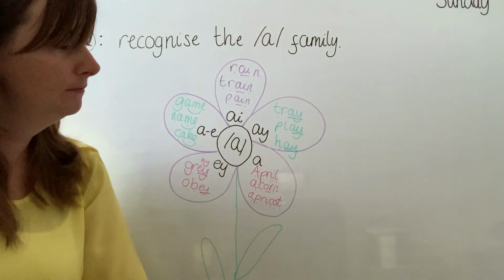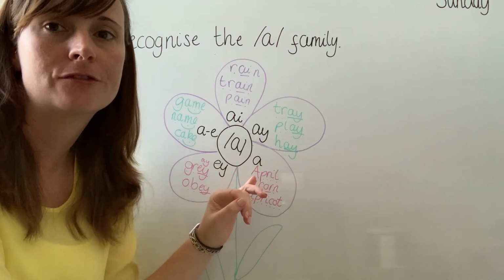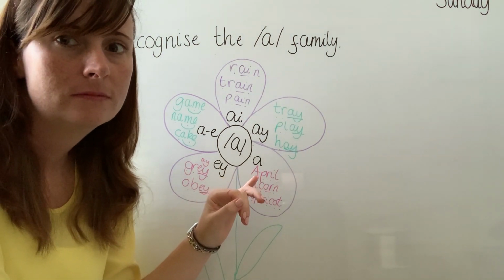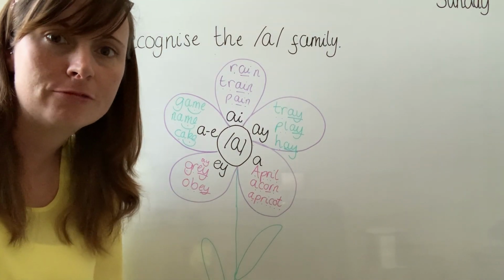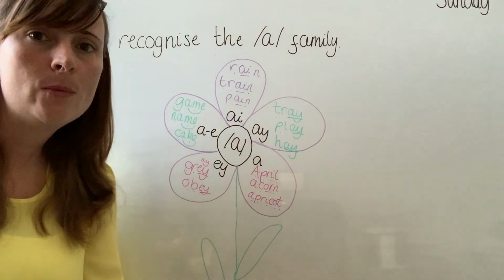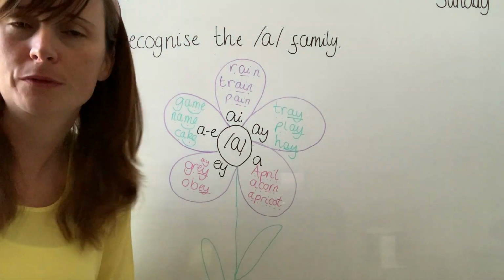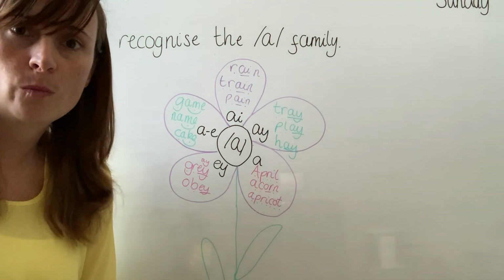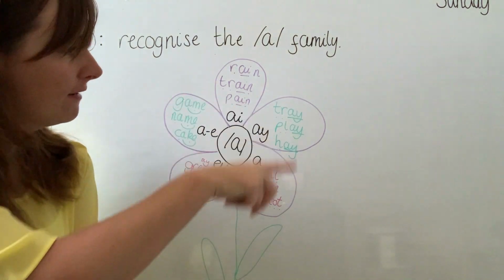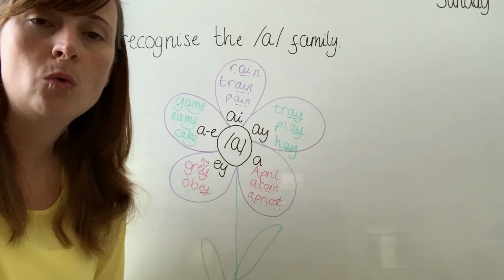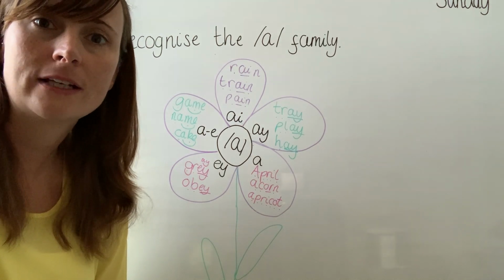Not all the time though, because also an ant. Might even have, if you're cooking, an apron. Now you might say, how are we going to remember all this? You don't need to in year 1. I'm just showing you the different ways. If you ever want to write a word with A, have a go. Sometimes it's all about what you think it might look like.